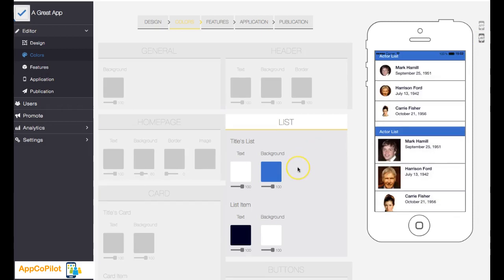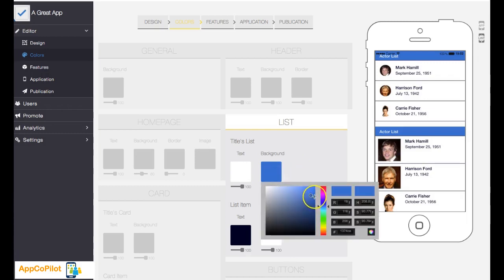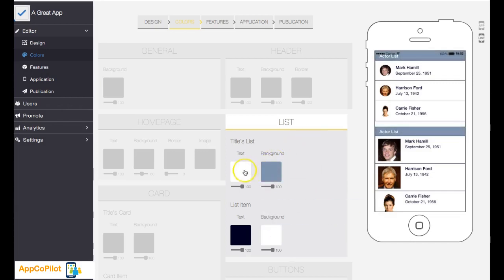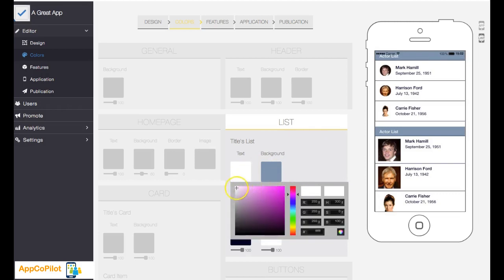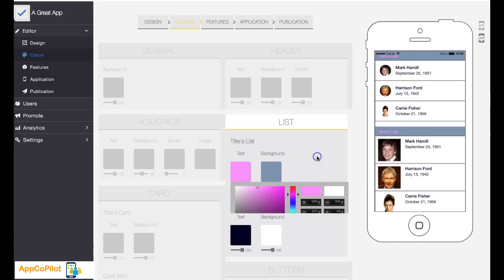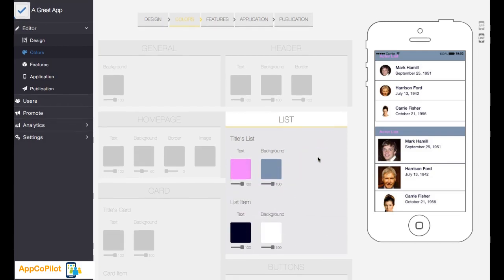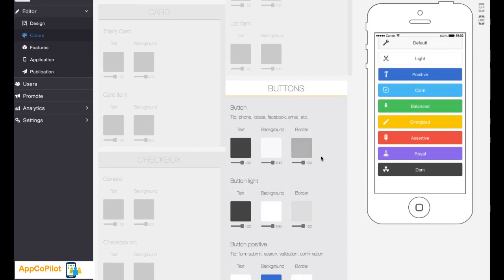And what this does is bring up sample cases of how the colours will look in different parts of the app. So wherever there's a list within the app, they'll look like that. And the same with the text colour. So you can have a coordinated set of colours throughout the app without having to do each and every page.